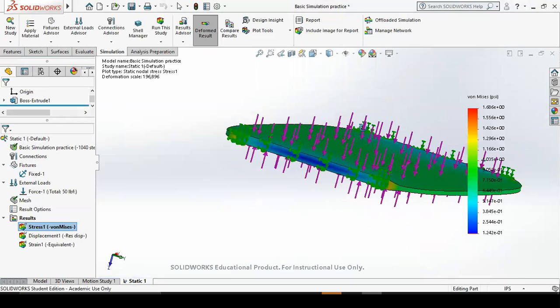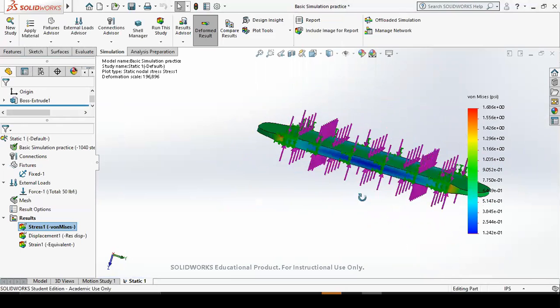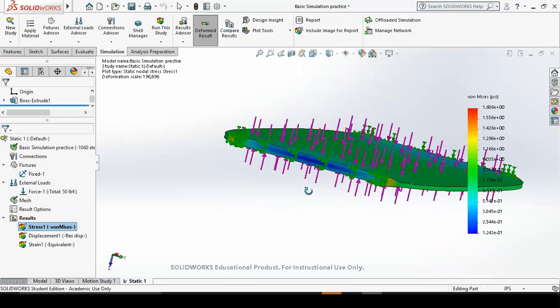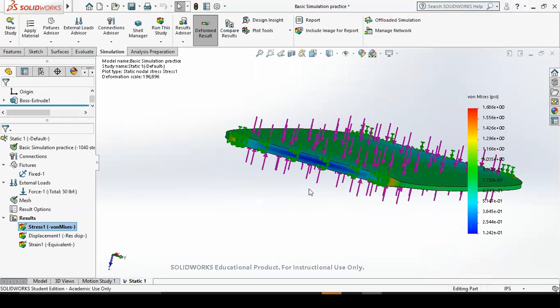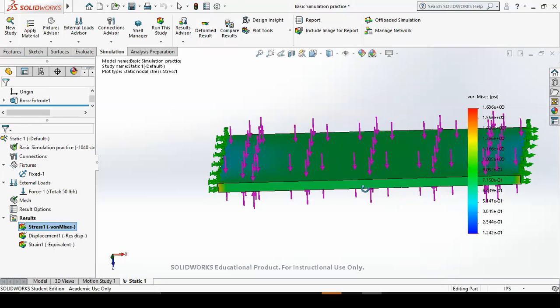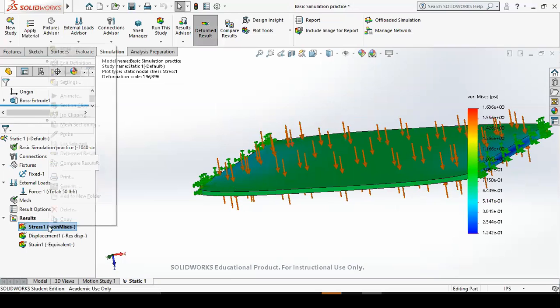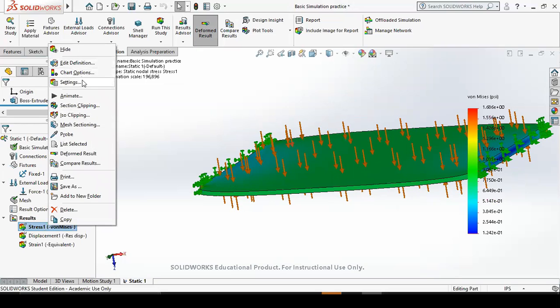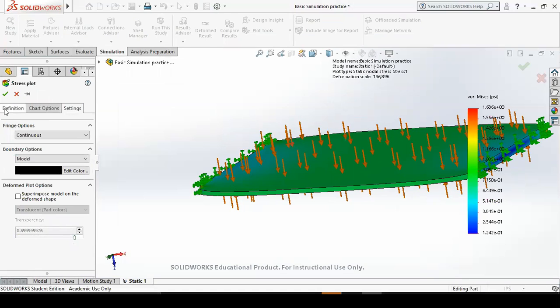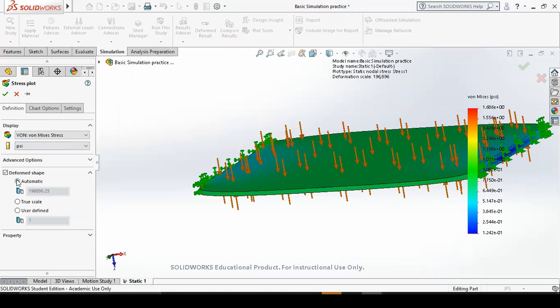It looks really weird. Like there's a lot of extreme bending here, extreme bending here. SolidWorks has a habit of showing you exaggerated deformation, but you can turn that off by either clicking here, which gives you the actual deformation and forces applied, or you could turn it off by right clicking either one of these three and going to settings, then definition, and right here, deform shape, it has it as automatic, which gives you a deformation multiplier, which gives you the whole exaggeration.